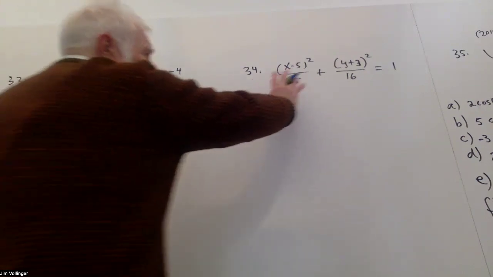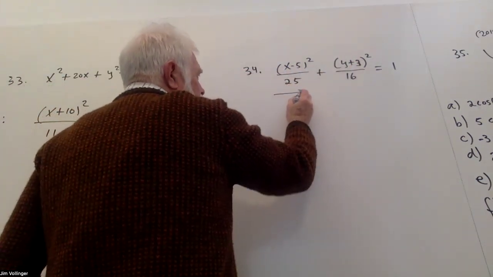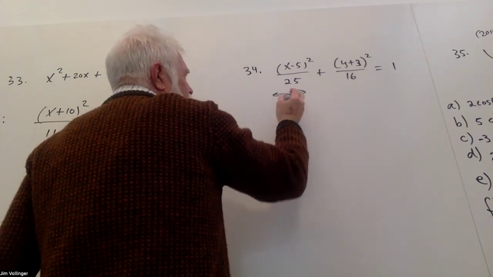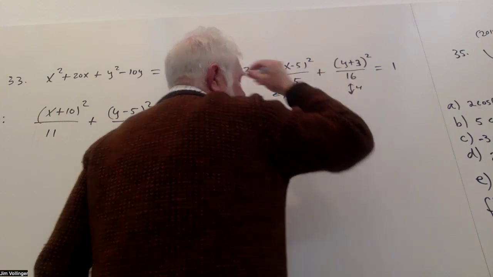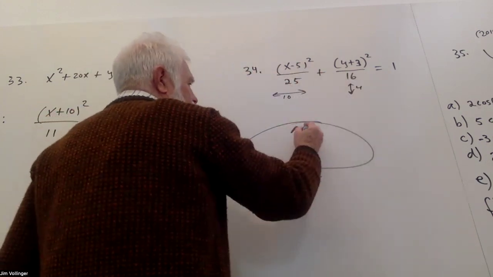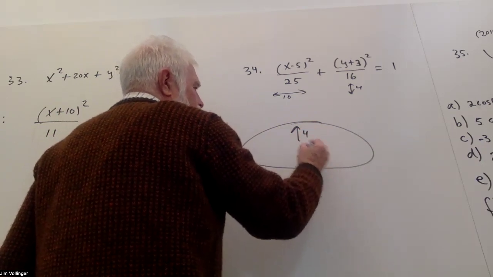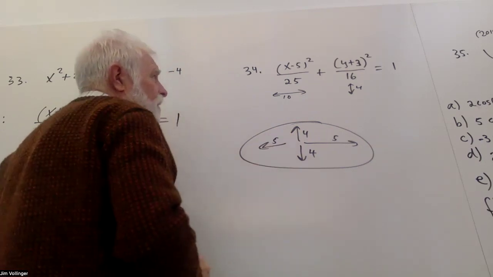All right, very similar patterns here. So what do we have? Horizontal diameter of 10 units, vertical diameter of 4. I don't think I can call it diameter for an oval, but I'm going up and down 4, down 4, up and down 4, side to side 5 and 5. And that's going to allow me to find some points.